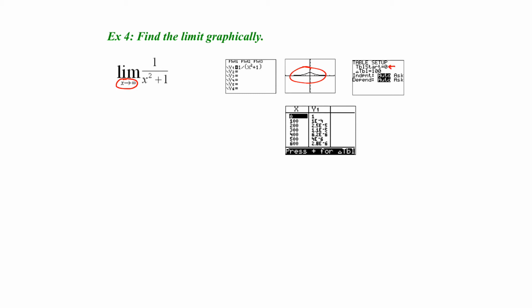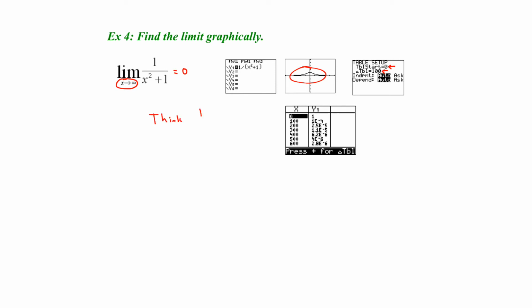Okay, and that's not because I'm looking for as x approaches 0, but it's actually going to infinity. But what I changed my table to is to go up by hundreds, because if we're going to infinity, I wanted to go up a lot quicker than just ones. And so you can see my table, at 0 it's 1, and then at 100 you see 1e to the -4th. Remember, that's times 10 to the -4th, times 10 to the -5th, -6. So what's happening to that number as x gets larger and larger? It is getting closer and closer to the x-axis, which is when y is equal to 0.